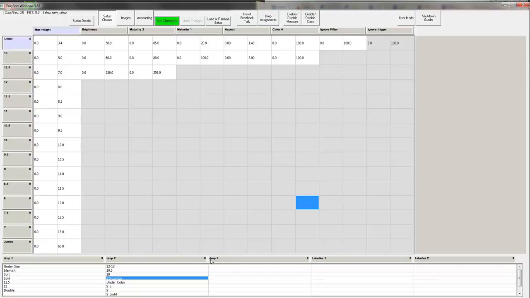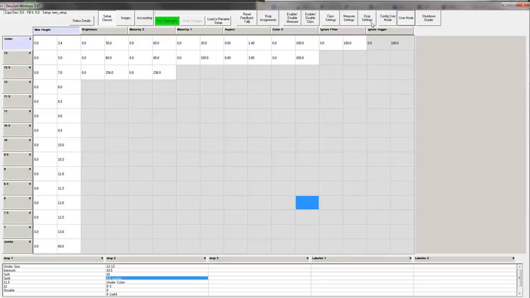One thing I would like to do is change drop 3 so it actually says OTE. That's what I usually put for off the end. And right now my machine says drop 3, which is confusing. So first we have to go to user mode. Click that button, user mode, and type in Ryan, R-Y-A-N. And there's all our buttons. We hide them normally just to limit confusion, because in normal day-to-day operation you don't need those buttons. But if you're changing a setup or rebuilding a setup, a lot of times you need it.